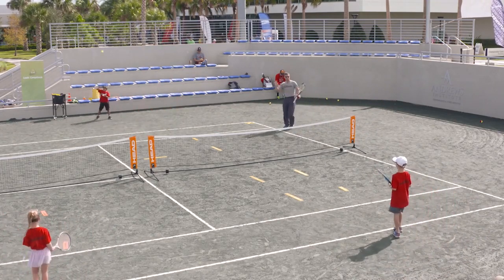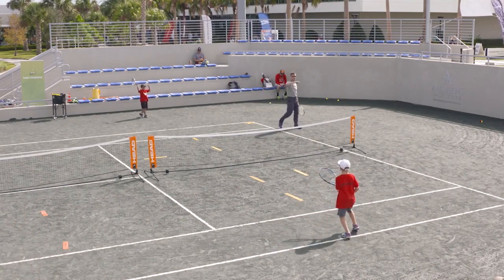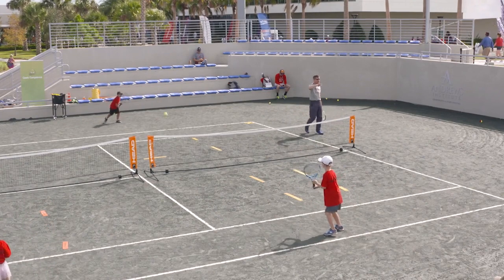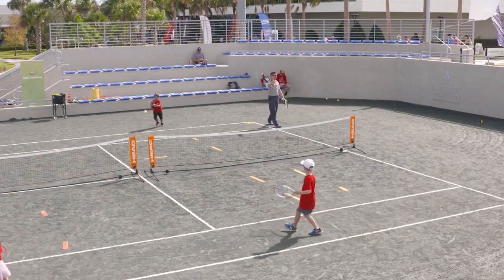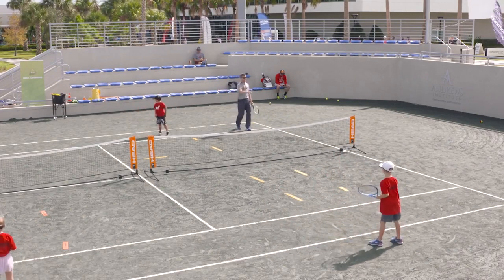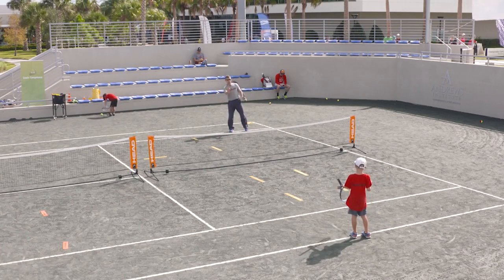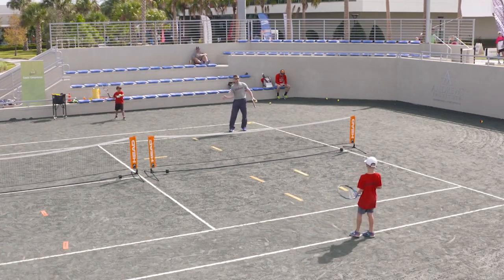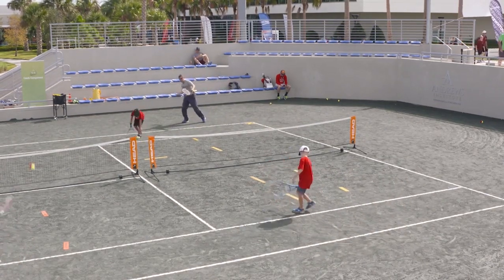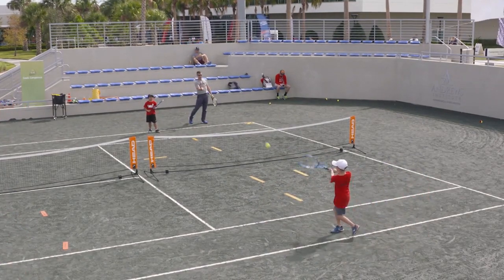Okay, so I'm just going to talk whilst they're playing. How would I progress this? I'd want them also to show me that they can hit the 2 as well as the 3 and be deliberate about it because of the control of the body and the racket. I then would ask one player on one side to hit the 2 while the other's hitting the 3. So we've got the 2 and then the 3 coming back. Maybe go 2, 2, 3, 3, 2, 2, 3, 3. All sorts of different combinations like that where I can deliberately control the height of the trajectory because I'm in control of body and racket.